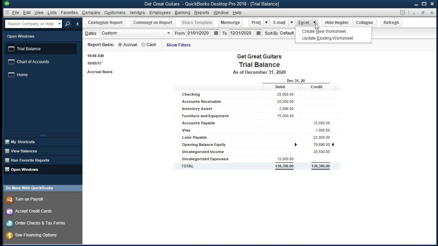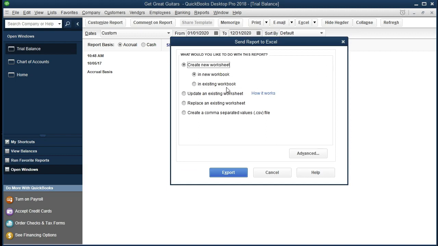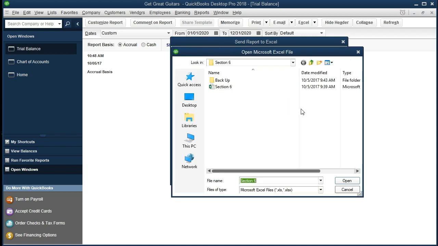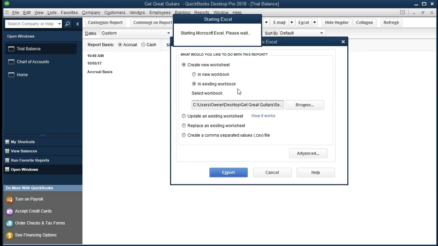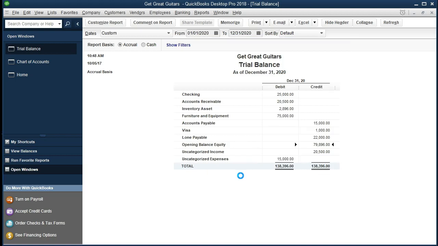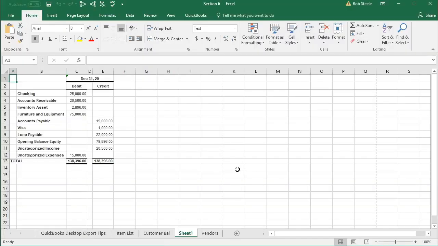So in order to do that, we're going to go to the Excel tab. We're going to say Create New Worksheet. But it's going to go into the same workbook, and we're going to click on that. And then we're going to get our options, and we're going to put it into an existing workbook because we already have one we're working on in this series. It's already going to the right spot, but of course you would then browse for that Excel sheet you're looking for. Mine is right here, section 6, that's what we want. I'm going to double click on that, and then I'm going to go ahead and export, and then Excel will export. It will open up that Excel sheet. It will then export the information to a new tab within that Excel sheet, just like that.